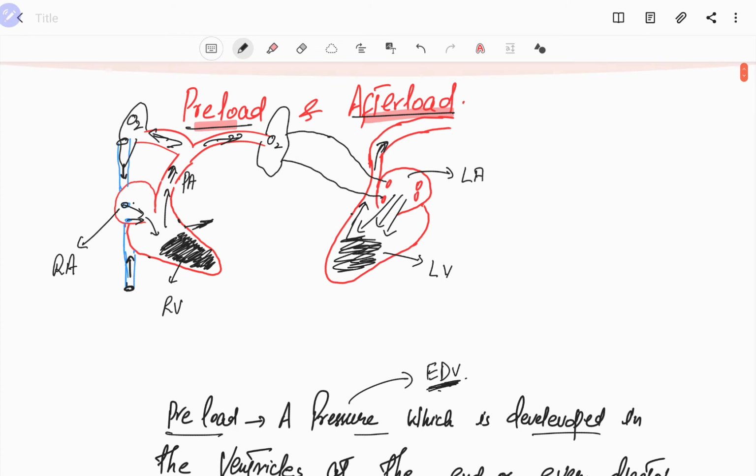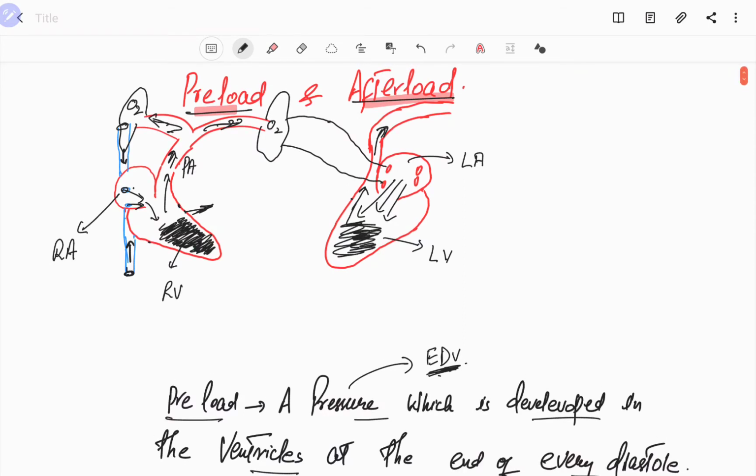So into our aorta, and same is the case with this, it has to pump blood. After the blood has pooled into the ventricle, it has to pump the blood into the lungs. Same is the case with the left ventricle. When blood has pooled, it has sensed its preload, its end diastolic volume. Now the ventricular wall will try to push that blood into the aorta, and here it will try to push the blood into the pulmonary arteries.